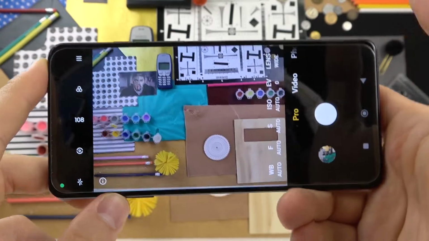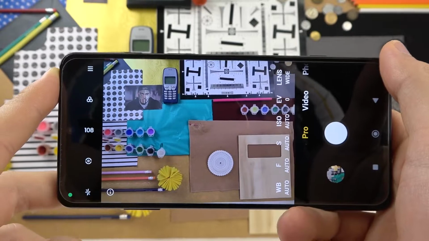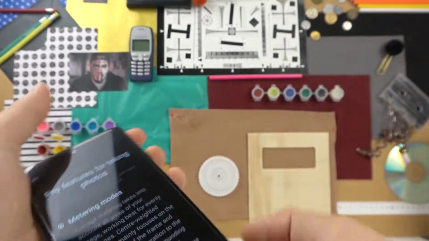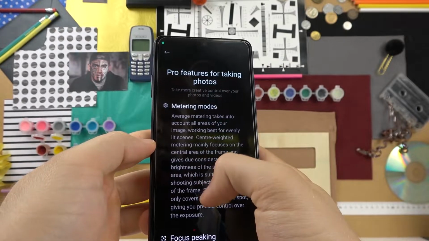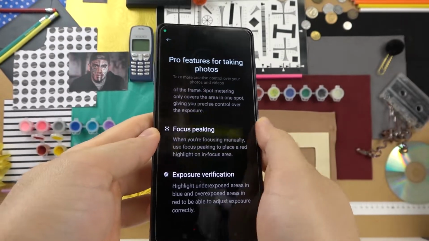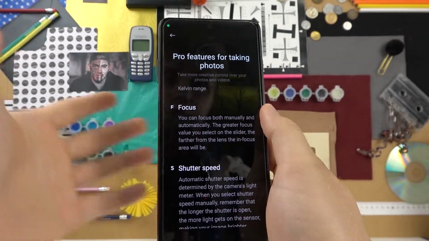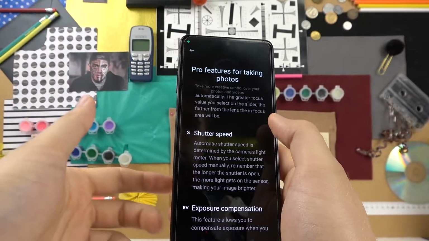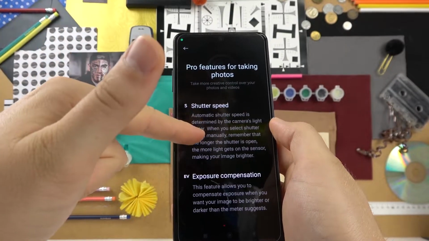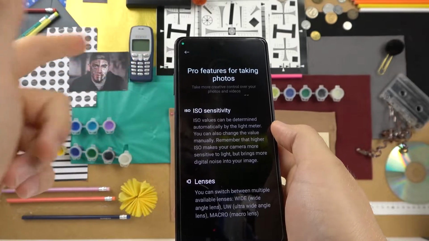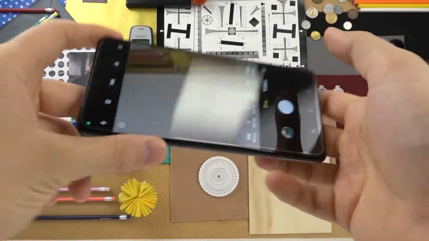Okay, so at first, when you enter the Pro mode, I recommend you tap on this little information icon at the left bottom corner. As you can see right here, I have to change the position of the phone. That's all of the parameters that you can find right here with the description. So for example, if you don't know what is going on with the shutter speed and how to set it up, that's a good description. So get familiar with this one, and after that you will be able to use the Pro mode.